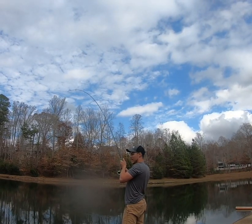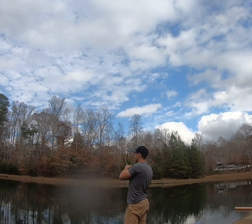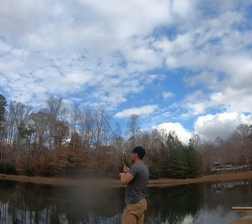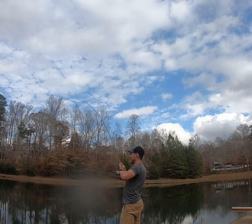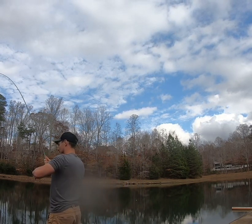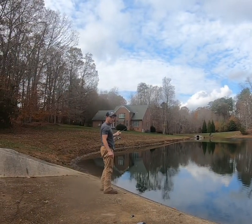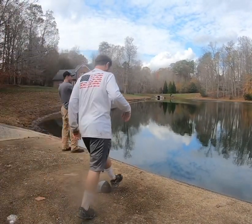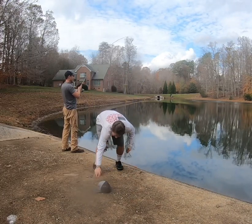Dude, it's a tank. This is a moose channel catfish right here. This is an absolute giant. Well, we'll get it when the time comes. This is definitely a PB. Oh, I know how to get him. He's still just ripping trash. He is not stopping. He's taking us from one end to the other. Look, there he is. He's a giant. He's up. Come on in, baby.